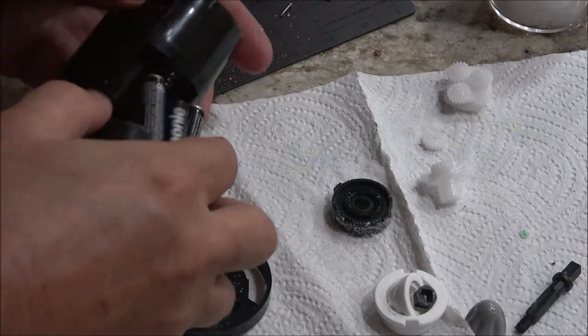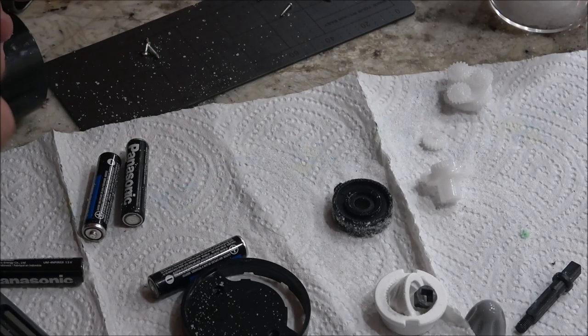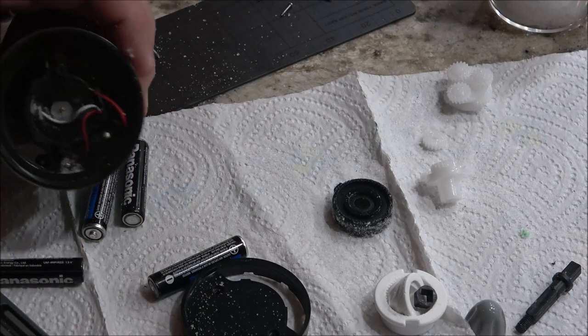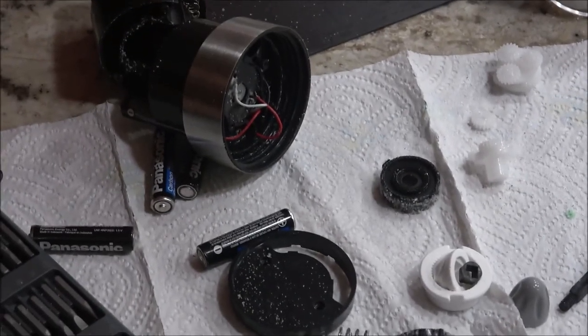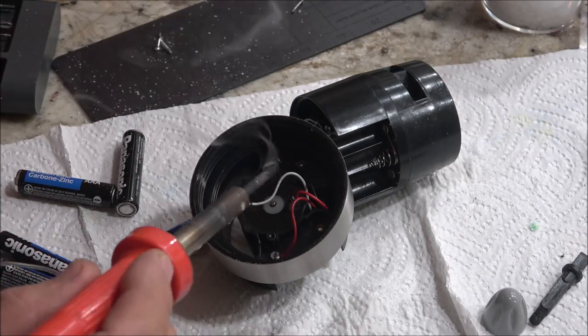All right, guys, let me get this cleaned out. There's why. We got to solder a wire here. That's why the motor is not working. Let me get it cleaned out first. I'm going to take it outside, blow it out real good. Get it cleaned up, and then we'll solder that wire on. Oh, sorry. Okay, so here we go. See if I can do this with this thing.